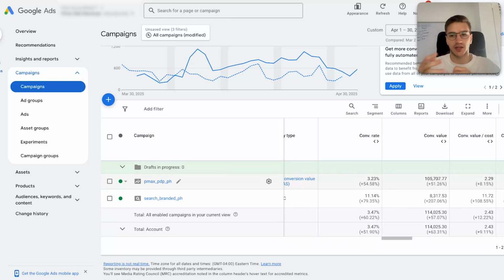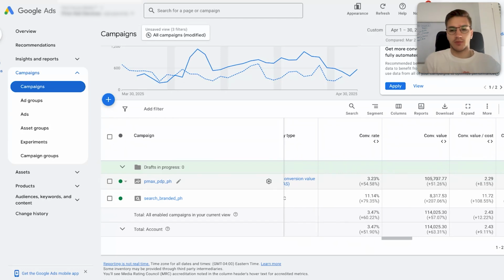So we were fine as long as we were sitting above a 2 plus return on ad spend. But we know, and everyone knows, as soon as you scale your ad spend, your ROAS goes down. And why is that? Because you start getting more cold traffic that doesn't know your brand, doesn't know your offer, is not ready to buy. A lot of possibilities that you have here.